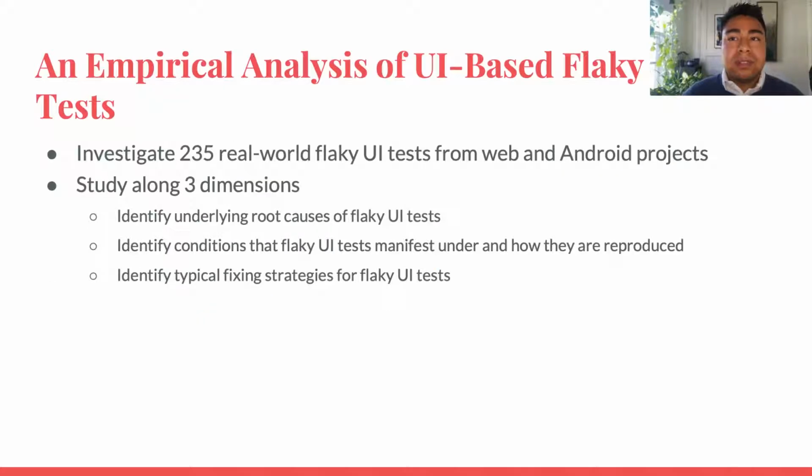For this reason, we perform an empirical analysis of UI-based flaky tests. We investigate 235 real-world flaky UI test samples from web and Android projects. We study the samples along 3 dimensions by identifying the underlying root causes of the flaky test, the conditions in which they manifest, and identifying the typical fixing strategies used.